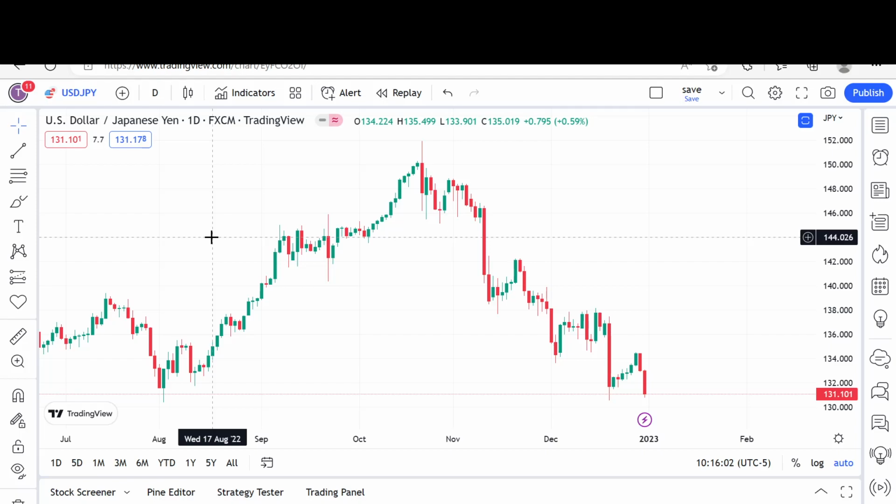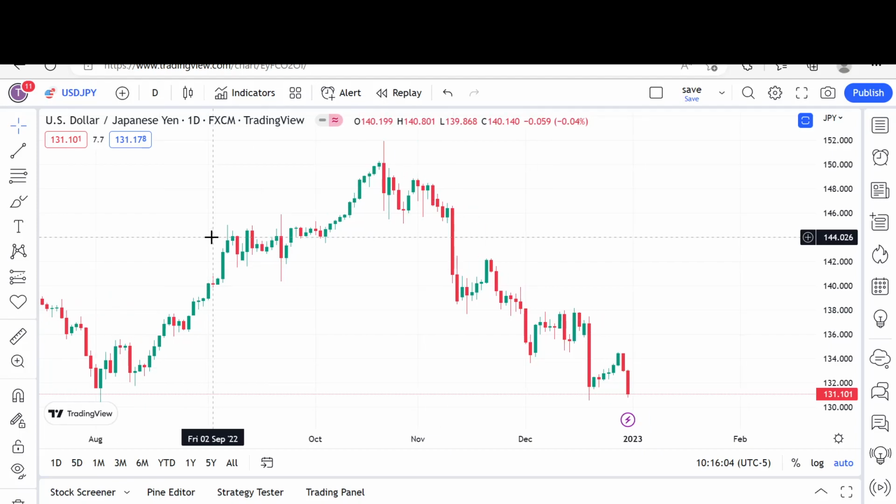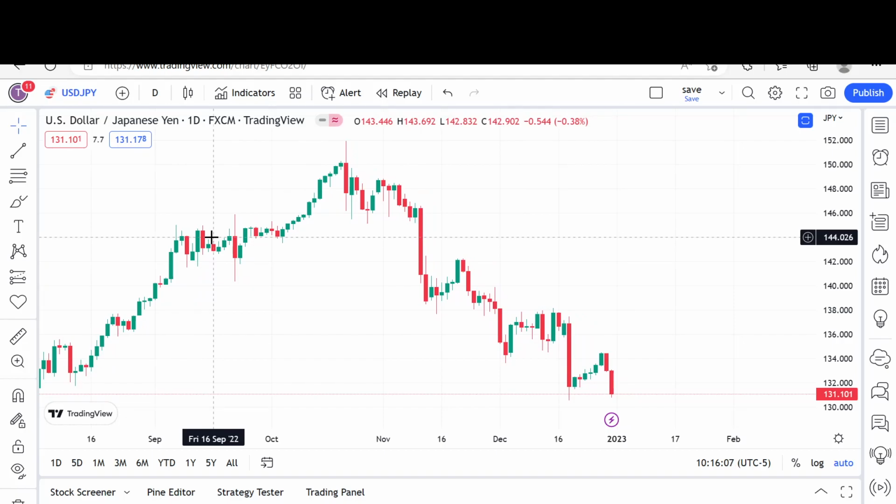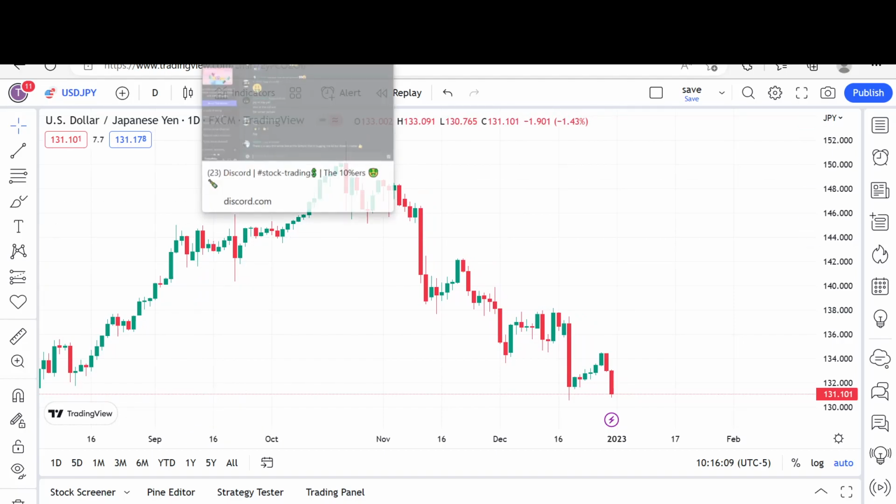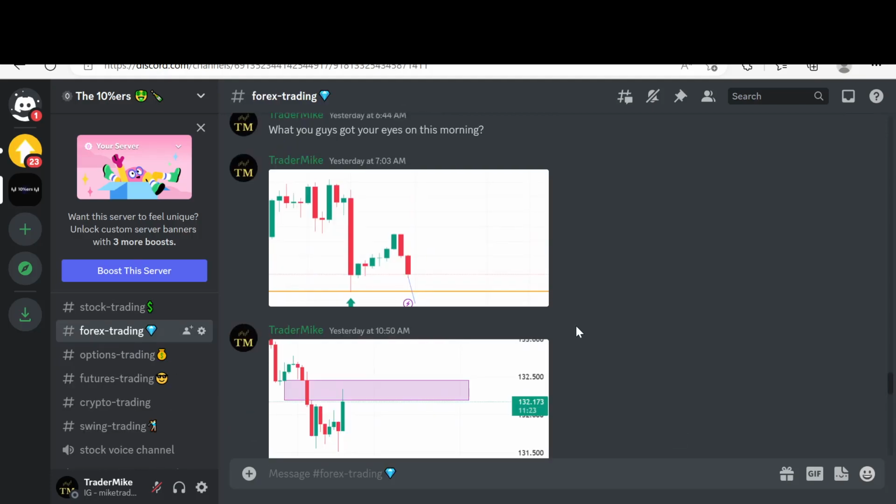I'm going to go over USD JPY first. So this is something that I called out the other day in my free Discord chat, link in the video description. Let's take a quick look at what I posted. So this is a chart of USD JPY. See how I drew that little blue line to the downside, indicating that I think we're going to take out that sell side liquidity, with those sell stops beneath that level where that orange line is. That's what I'm indicating with this.